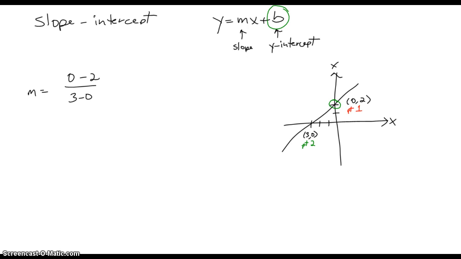So I've got the y value from 0.2 minus the y value from 0.1 on top and the x value from 0.2 on the bottom minus the x value of 0.1. And this is going to give me a negative 2 over 3.